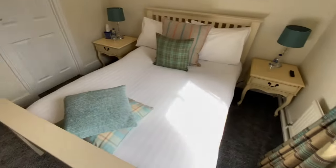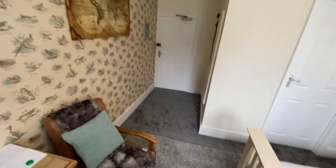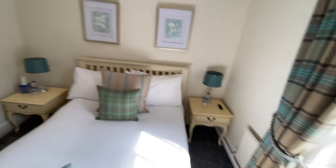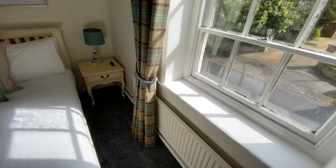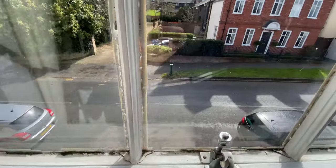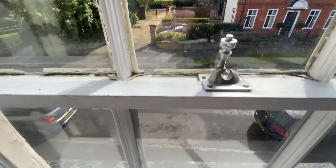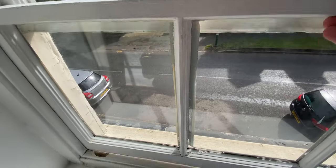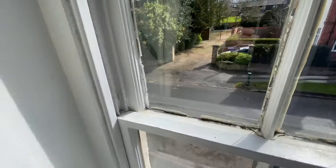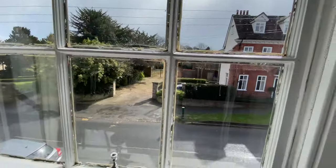That's nice. Okay, so there's not tons to show you in this room, but it's very nice. Like I say, it's not cheap in summary, but it's a very nice looking room and I'm sure we'll be having a good time here. We're looking out onto the High Street in Ashwell, which is not a busy village, and I'm not worried about noise at all. Sash windows, that's nice. Nice old feature.